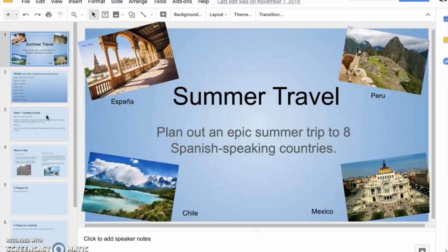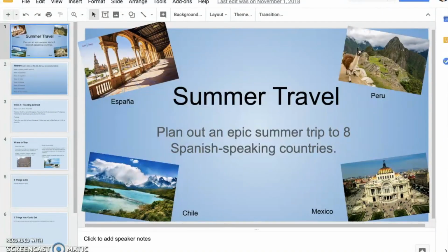Likewise, I've had students do travel presentations on slides, and that's really cool because you can actually see the beautiful images of the place you'd be traveling to better than if you made a paper activity such as a travel brochure, which is what I used to do and I don't think was as effective.